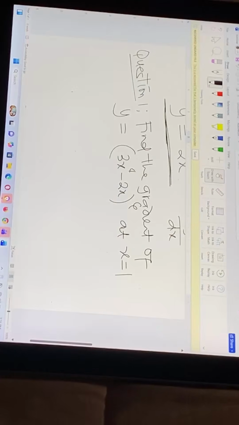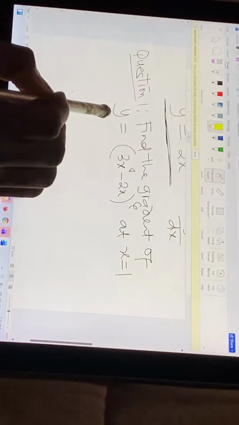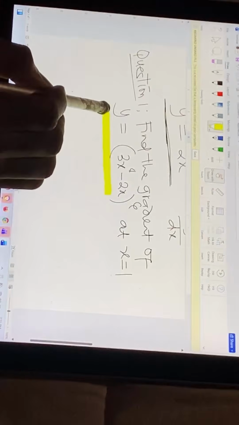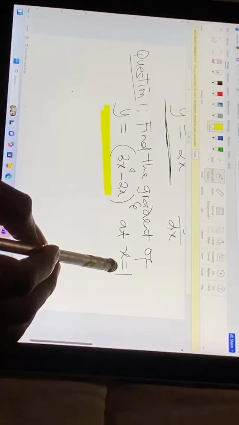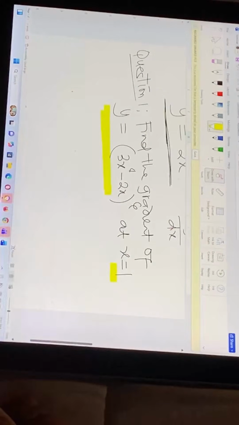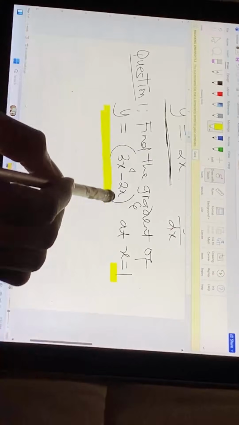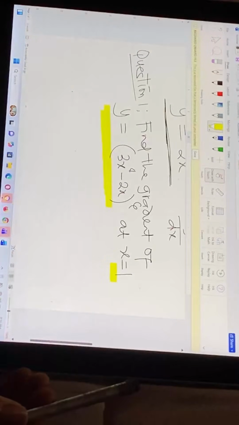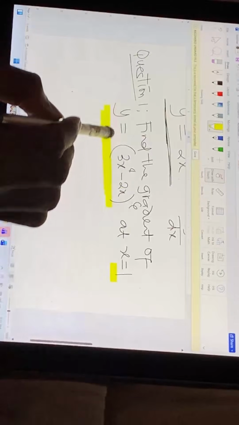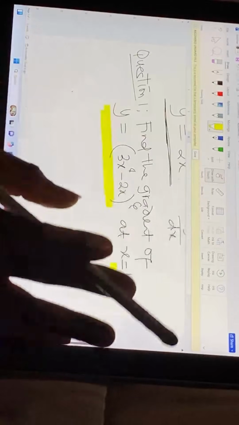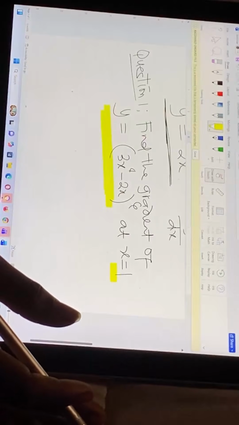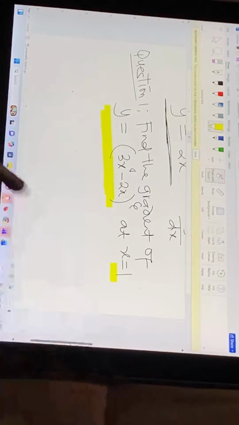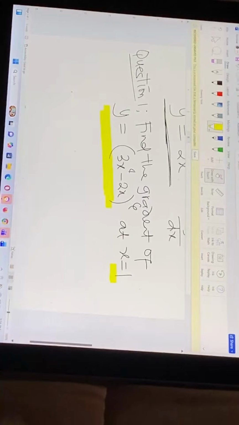So remember that this particular equation is given to us in terms of function, not in terms of points. S1 is given to us, but Y1 is not given to us. Nor is S2 and Y2 given to us. So at this point, we have to differentiate this equation and later replace S as 1. Whenever you differentiate this and replace S as 1, that particular value will be our gradient or slope. But you can also use calculator to solve this.